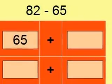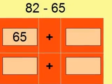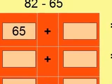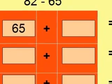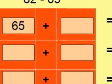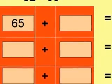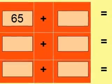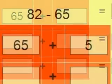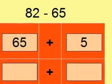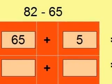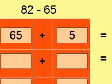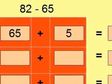Let's move on to our third method, which is quite different. We still have the same sum, 82 subtract 65. But in this method, we're actually going to work our way from 65 up to 82. Starting with 65, we work out how many we need to add to get to the next 10, and we keep adding to get to the next 10 until we reach 82.